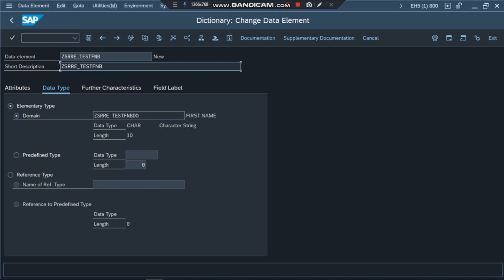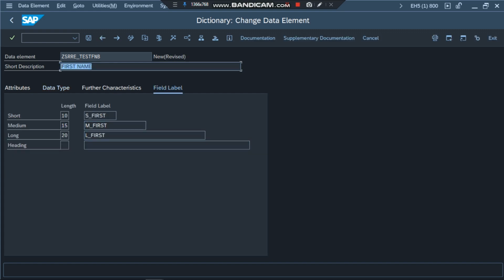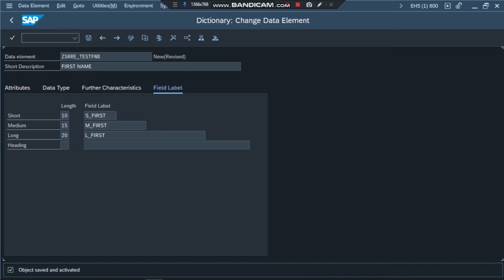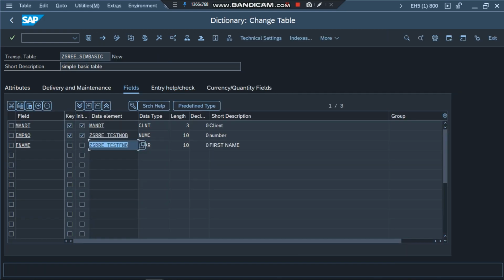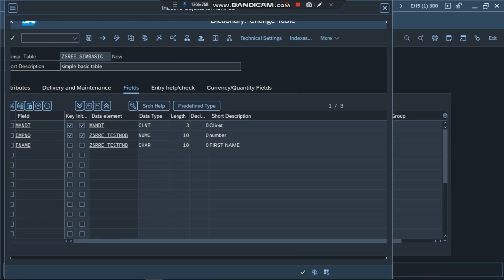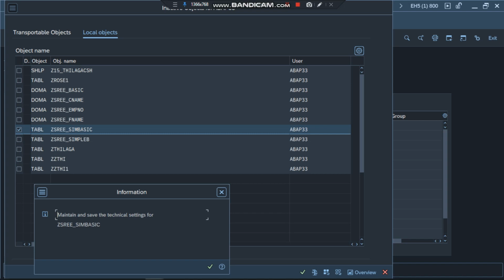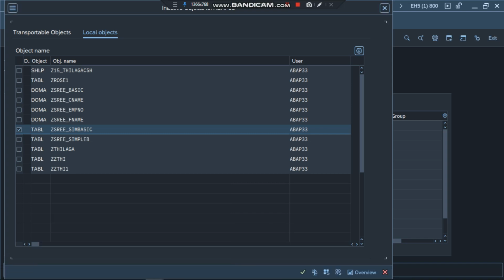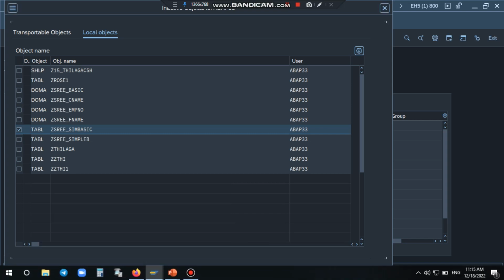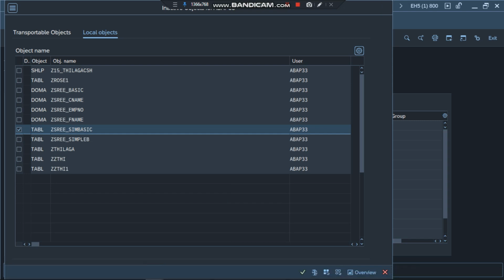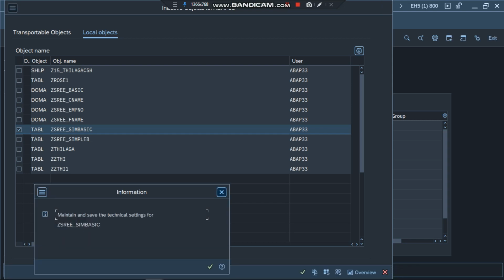Here, this is for first name. The field label is also first name. Then activate it. Back. Then one more activation is required. It throws one error, that is, you have to maintain the label. Yes.